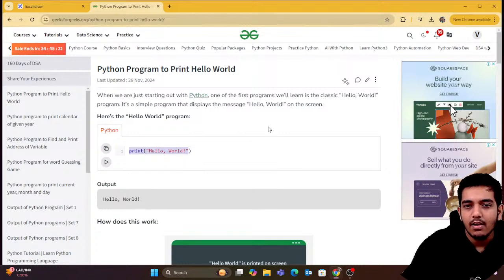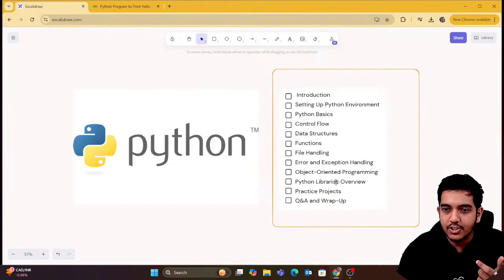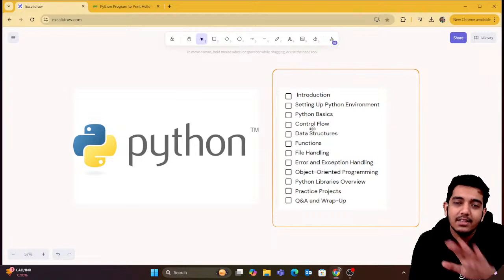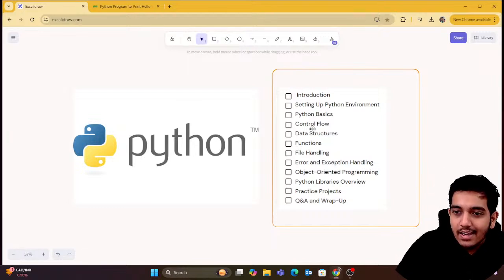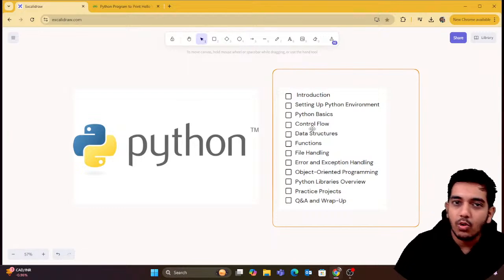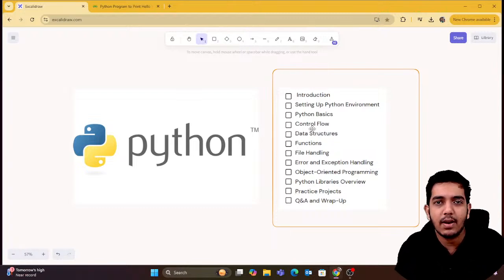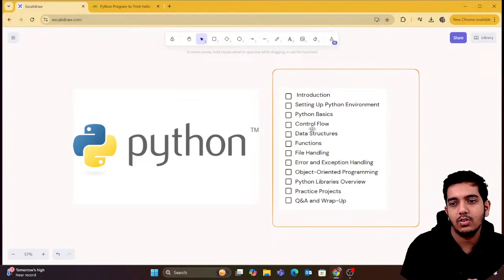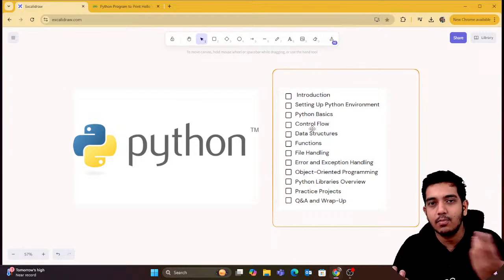If you struggle with programming, I would suggest you go with Python, so that you can grasp all the concepts I mentioned here, like file handling, functions, control flow, and so on. Later on, you can learn these concepts in some other language if required. If you talk about industrial usage of Python, companies like Google actually hire people who know Python, who have done DSA in Python. So don't be confused thinking DSA in C++ is important and DSA in Python is not. I have people in my contacts who are getting selected by just knowing Python and doing DSA in Python. So it's not a problem if you are learning Python and going on with Python for other things like DSA or machine learning and so on.